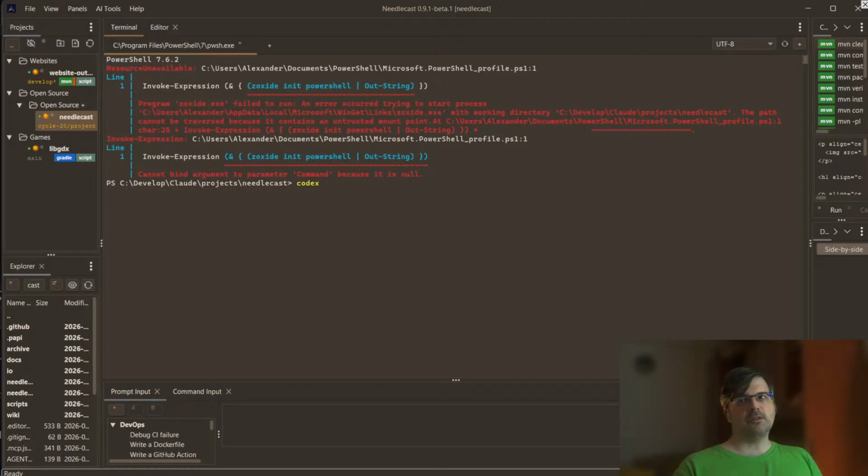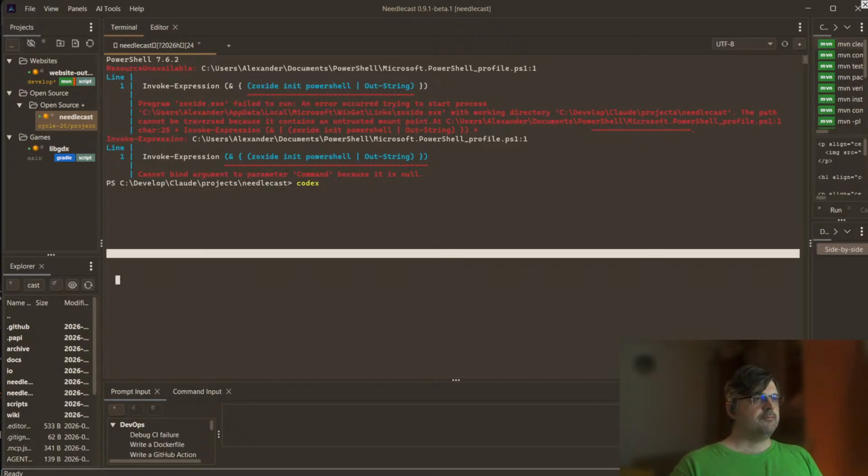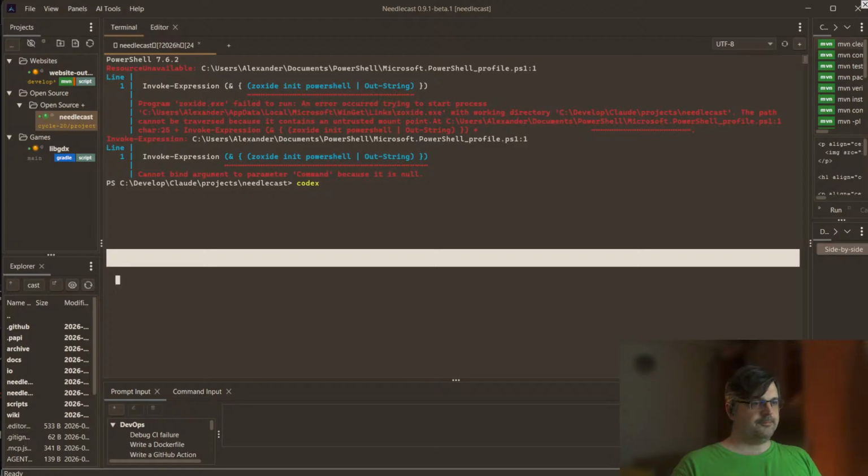I mean, it might be also an open code update. But I really think our terminal handling, because I touched it and there might be just some things wrong. Yeah.